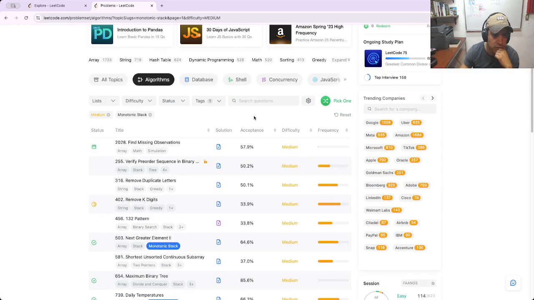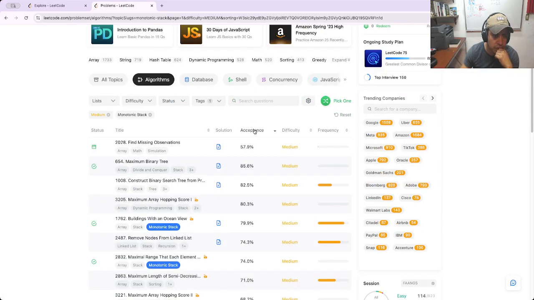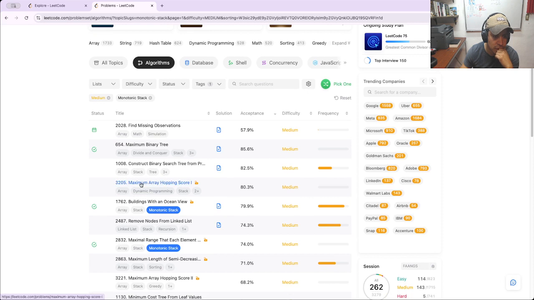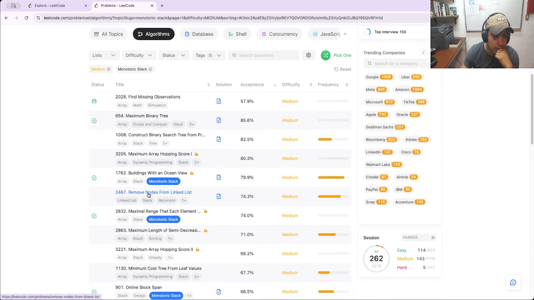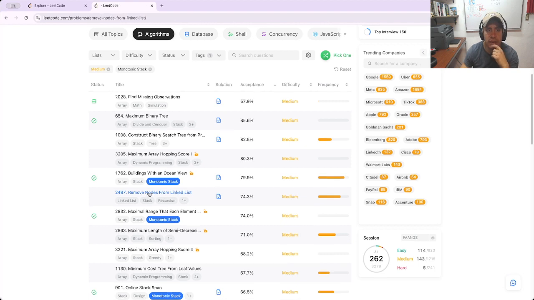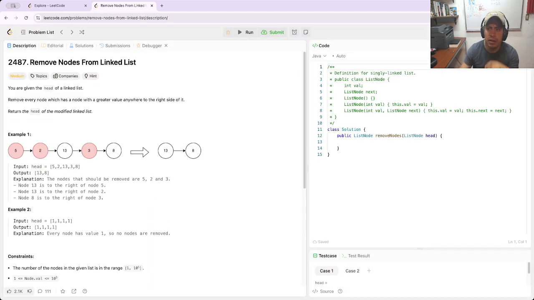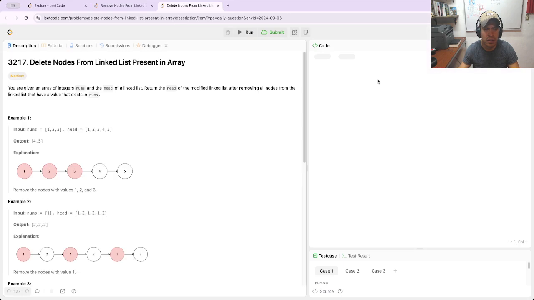Okay, let me sort by the accepted criteria. Resolve this. Maximum array, I hope. Dynamic programming. Yeah, I think this is not the problem of today.